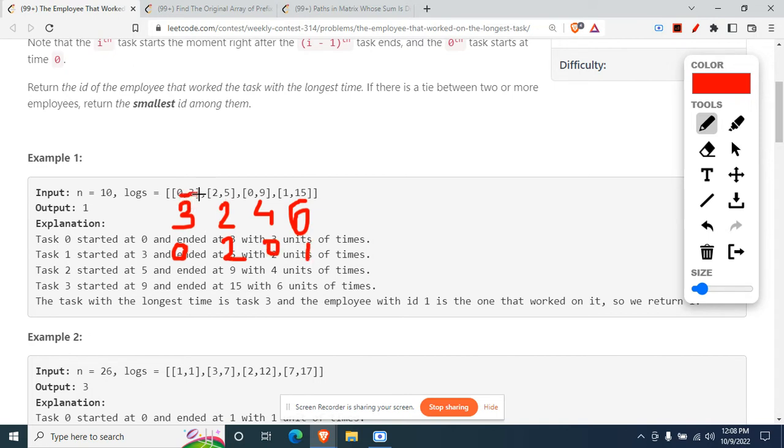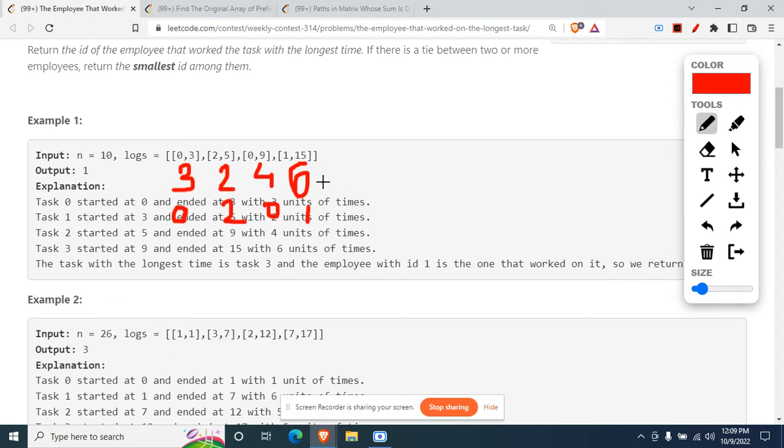So let's say we are storing the time as well as their IDs. How can we store that? We can just store it in a vector of pair of int comma int. That is how we can store it. The first element will be the timing, and the other one will be the ID. After that, we know all the timings and all the IDs.